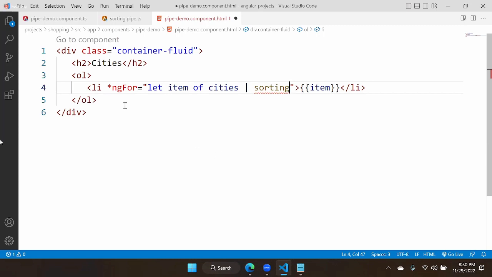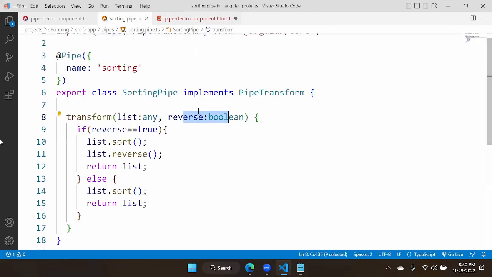Now it is showing an error, because every parameter you mentioned must be passed. Every parameter is mandatory. You know how to create optional parameters, right? You can put a question mark. A question mark means if you don't want the parameter, you can ignore it. If you don't give the parameter, it will be in ascending order. Just a sort should apply.